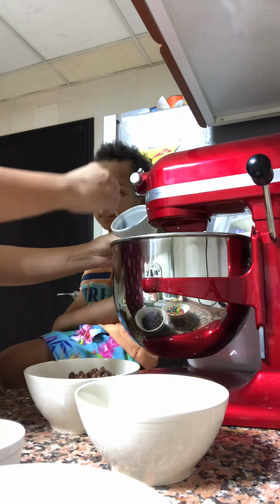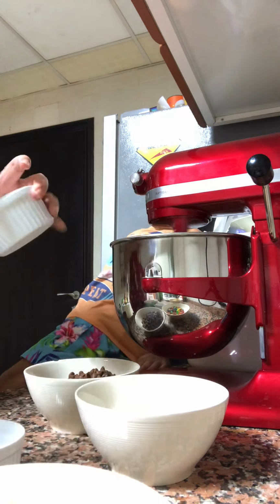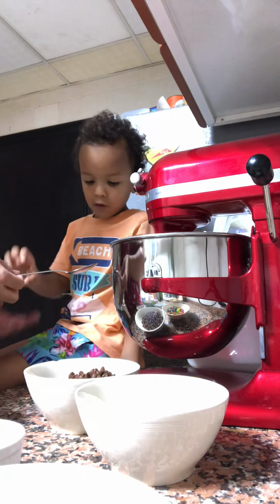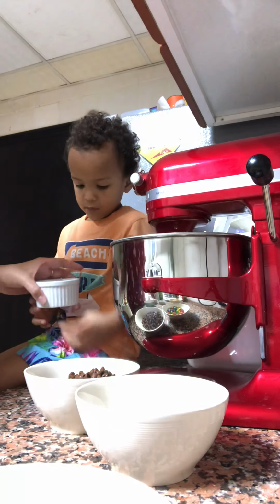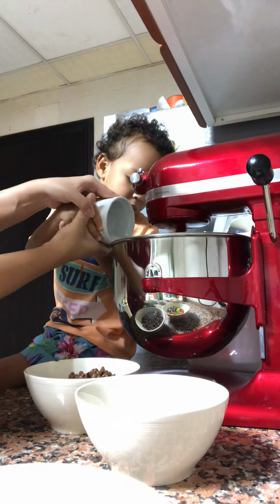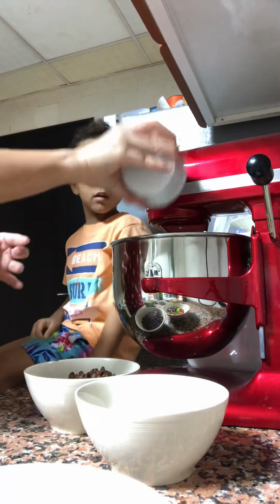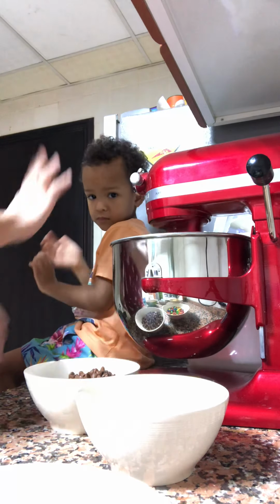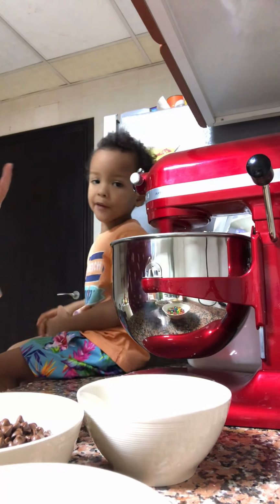I would like your cooking. You would like my cooking? Mm-hmm. Good job. You like my cooking, mommy? Yes, do you like? Okay. The cinnamon. Yeah, cinnamon. There you go. You put the salt for mommy. Slowly, slowly. And that's it. Good job. So we'll just mix it.